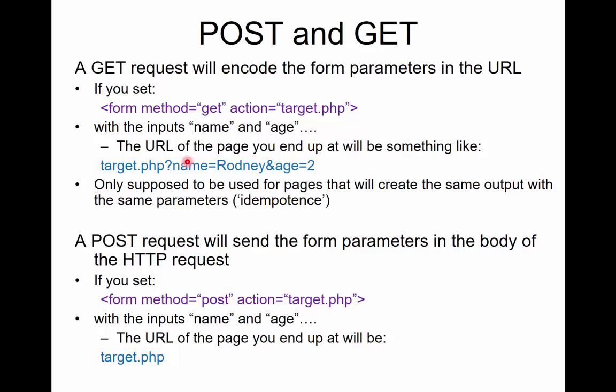The first variable will be attached with a question mark. So question mark, the name of the variable, equal sign, and the content of the variable. And all subsequent variables will be attached with ampersands. And you might have seen that when you go online shopping. They might not necessarily show any useful information in there, but if you click on a link that goes to Amazon, there might be quite a few of those things attached.